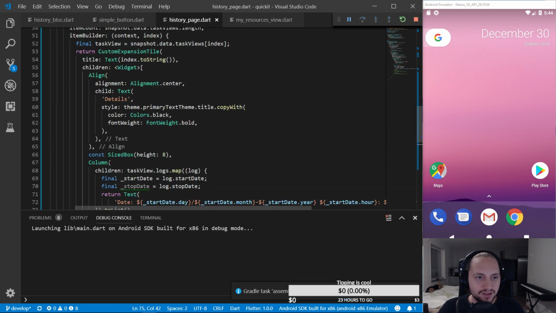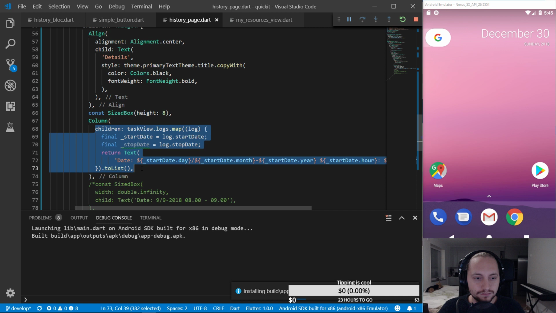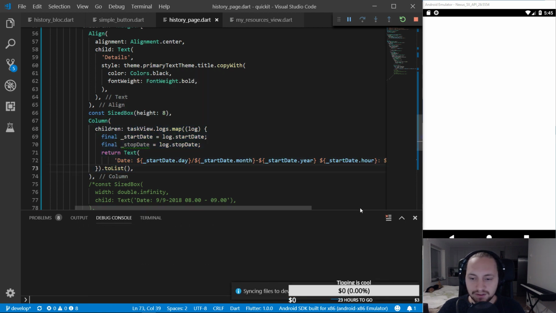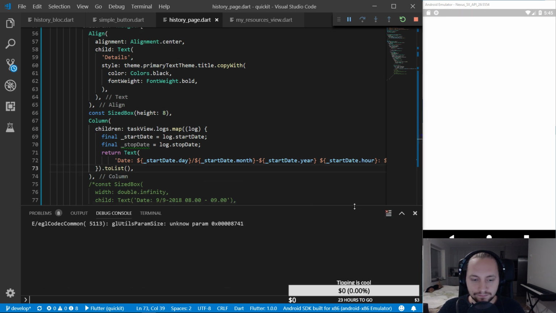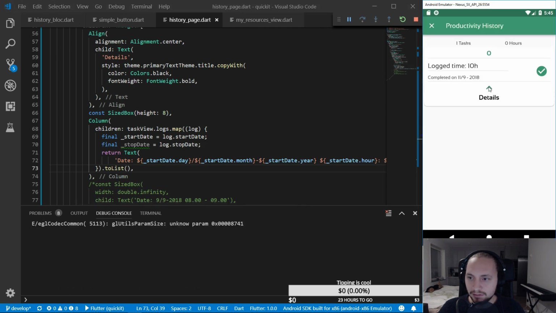Haven't actually tried to do it this way. Let's see if we get any error. Go to the history page. Open this. We can see that we don't get anything displayed.